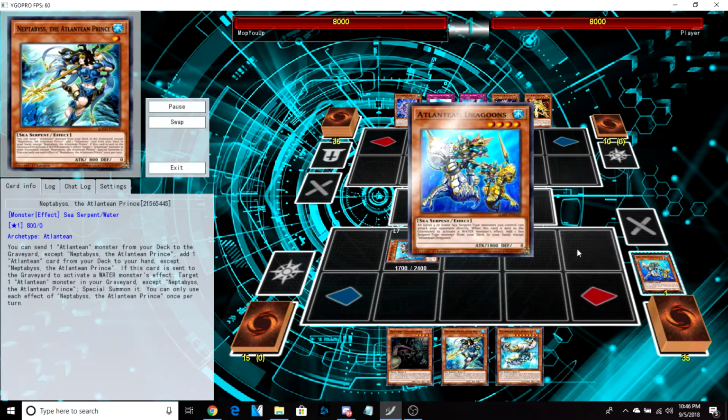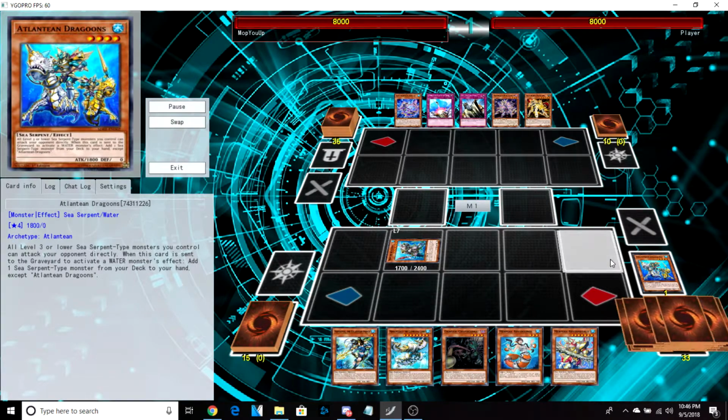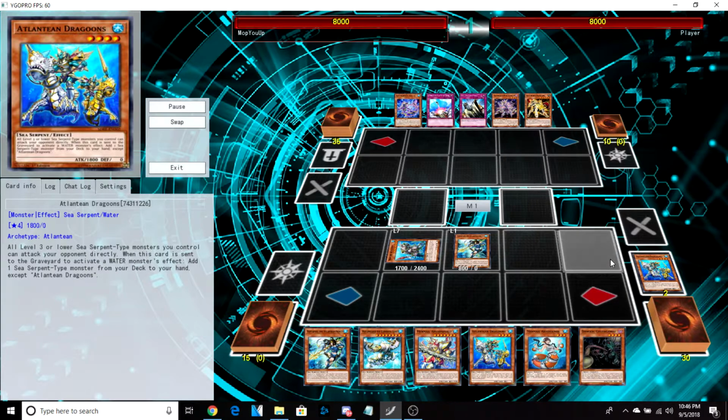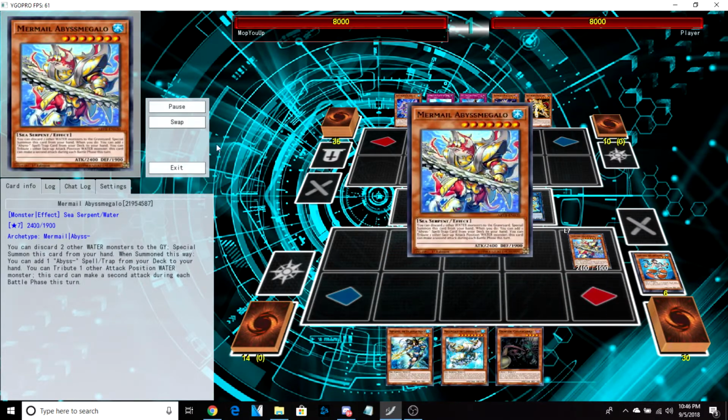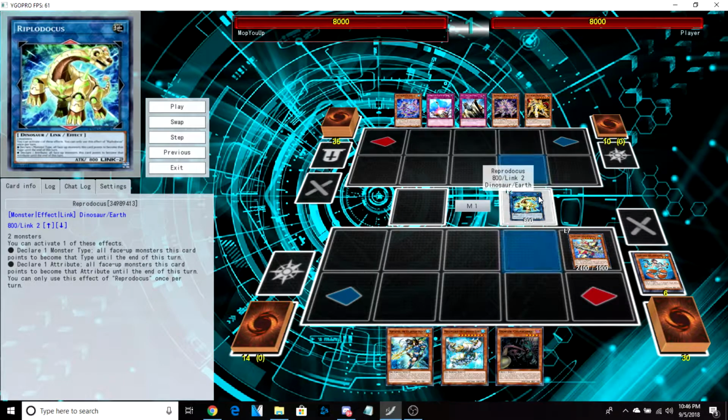We start with Abystius, discarding our Dragoons, adding Abyssgund and Megalo. We normal summon our Prince, sending Dragoons to add Dragoons, and then this is something I bet most of you haven't checked out yet. This is a new Link monster that came out in Cybernetic Horizons, generic Link 2, whose effect is you can change the attribute or the type of monsters it points to once per turn. So we're going to use him to link into something very specific here very soon.